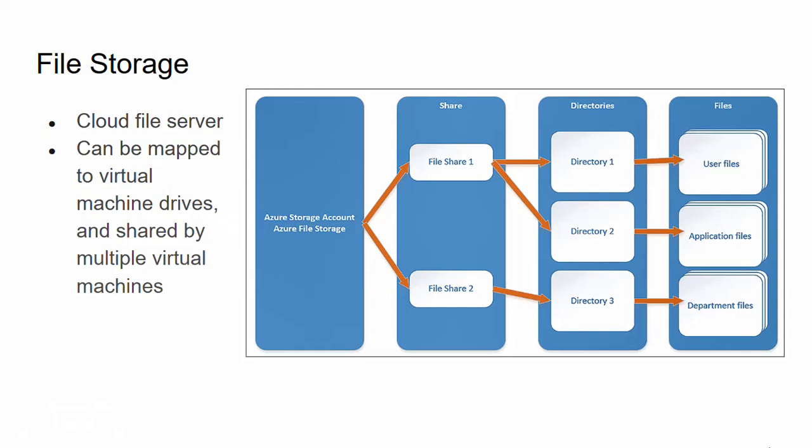either through some kind of role-based authorization system where you grant some person certain access, or you use an access key or SAS, the shared access signature. And based on all these tokens or role assignments, users will be able to access the file share, and you can have multiple virtual machines connecting to the same file share. Here you can use a virtual machine to map an address, a folder, or a drive to the file share or a certain folder inside the file share.